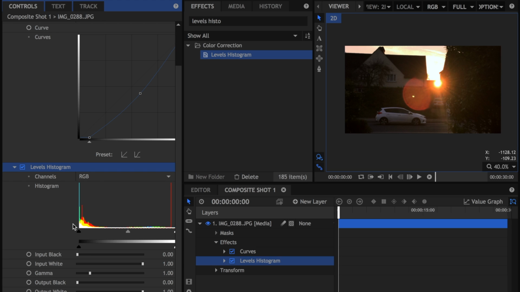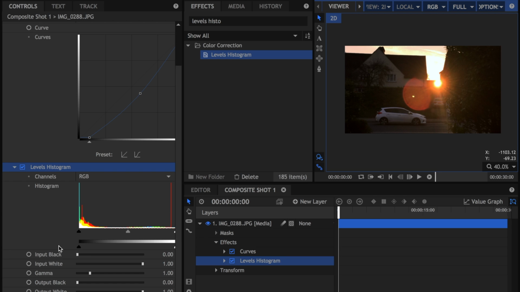So as you can see, the very dark stuff is blue and green. There's also a bit of red in the darkness, but it's mostly blue and green. And there's pretty much blackness, and a little bit of very dark gray, but there's almost nothing in the midtones, and there's just one huge spike of red at the very bright, which obviously is the sun and also a bit of the sky.